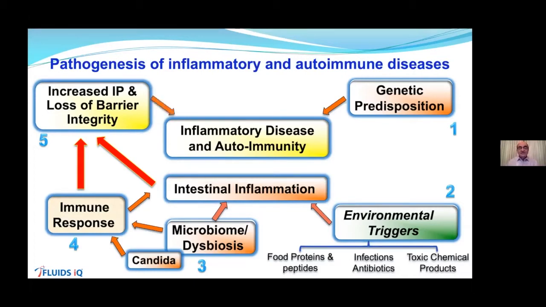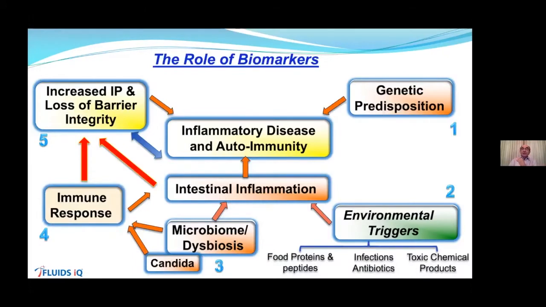When you have that, you then are very much primed for generalized inflammatory disease, and with it, even autoimmune problems, which of course also come from the intestinal inflammation itself. And then it becomes a push-pull situation, almost a vicious cycle, in which more inflammation causes even greater amounts of intestinal permeability, etc.